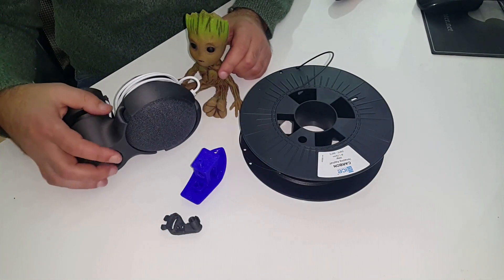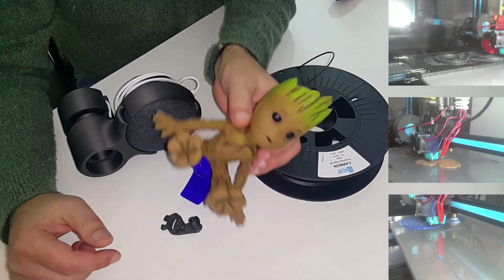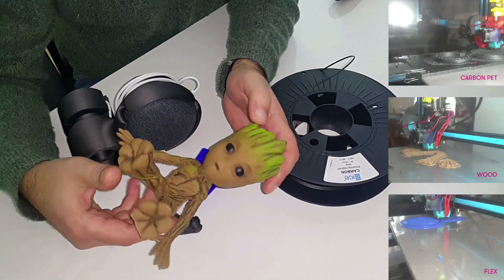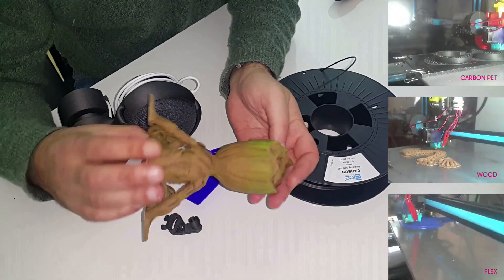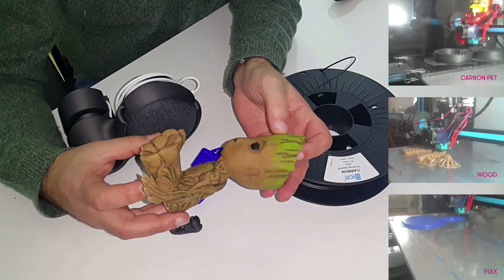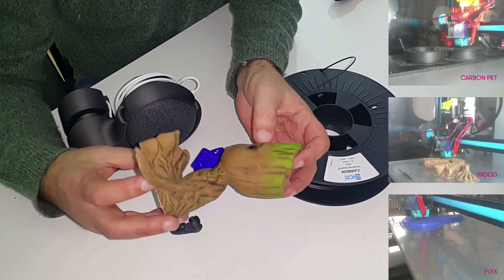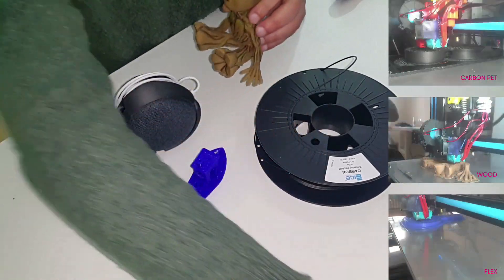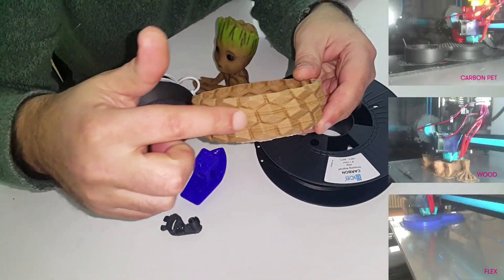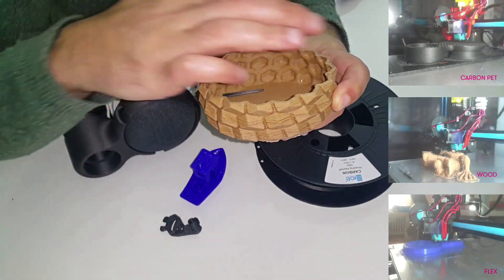Okay, those are some parts that I could print with the new setup. It printed very well — there are no layer artifacts, nothing. It's really great and this is with one of the toughest filaments, the original wood filament from ColorFabb. You can see here one failed print with the old setup — I got some partial clogs and then a total clog at this level.